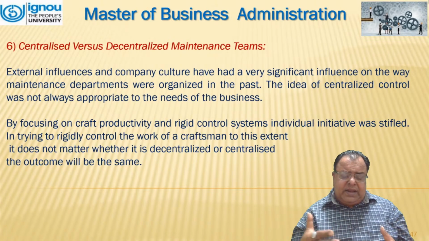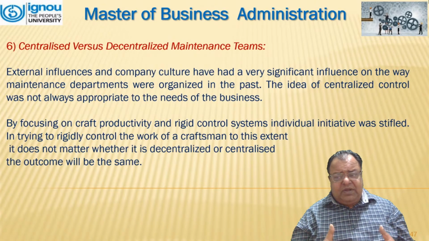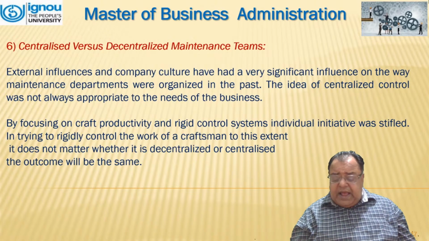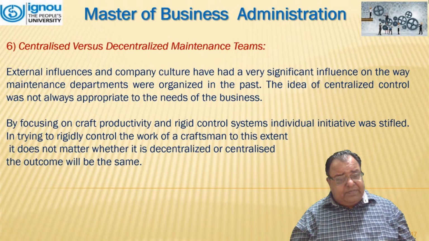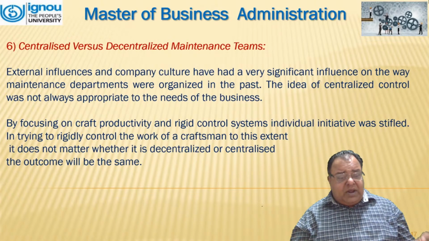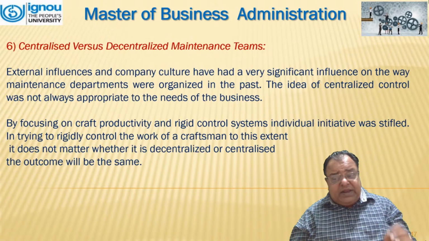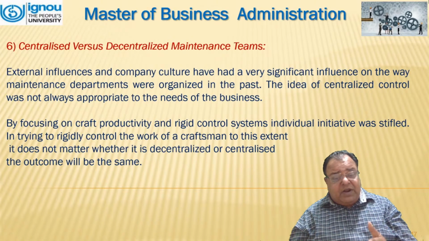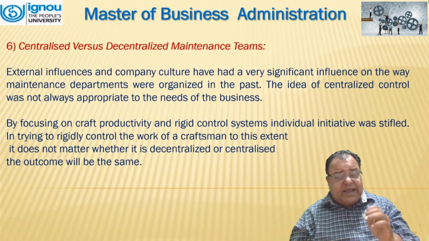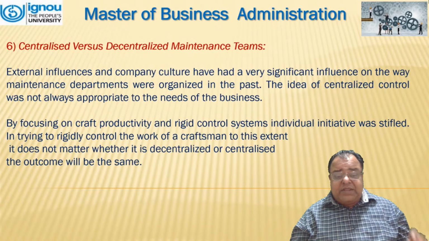External influences and company culture have had a very significant influence on the way maintenance departments are organized in the plant. The idea of centralized control was not only appropriate to the needs of the business. By focusing on craft productivity and rigid control systems, individual initiative was discouraged. In trying to rigidly control the work of craftsmen to this extent, it doesn't matter whether it is decentralized or centralized, the outcome will be the same.